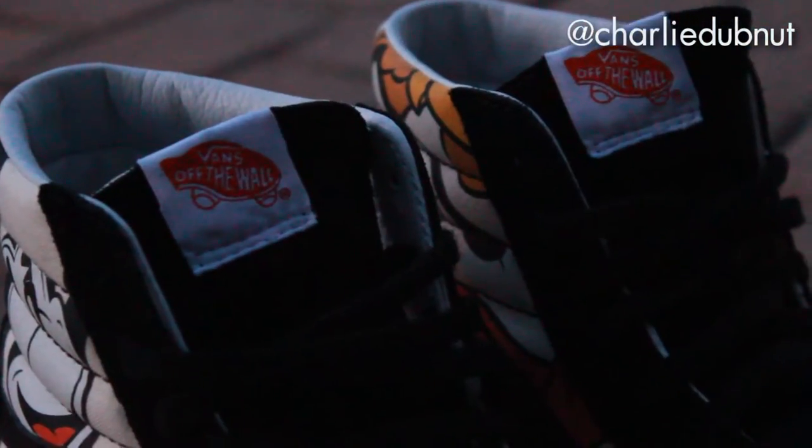Another touch I like about the shoe is that the inside, the inner lining part here, is a white leather. I love it when it's leather. Just a personal preference when the inside of the shoe is leather. It's a really nice touch for me, in my opinion. And of course, you also have the Vans Off the Wall branding right here on the tongue.